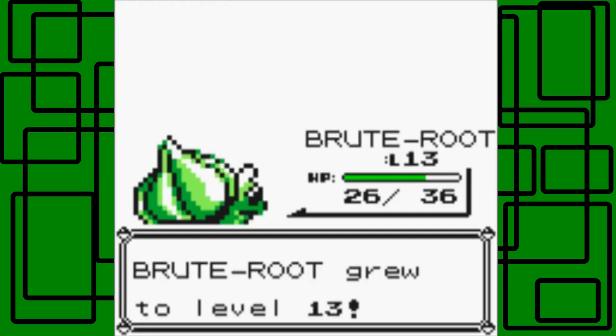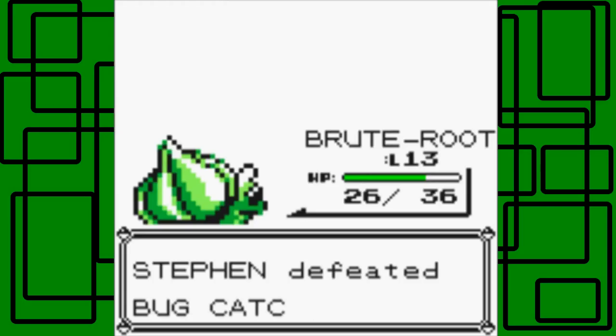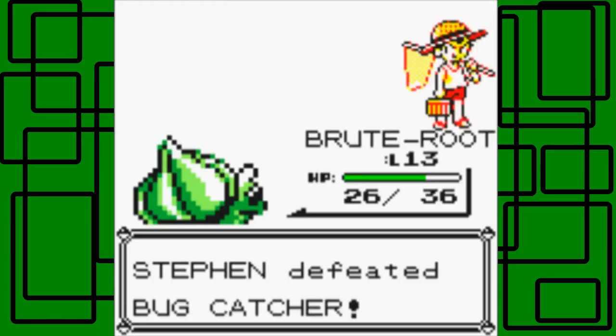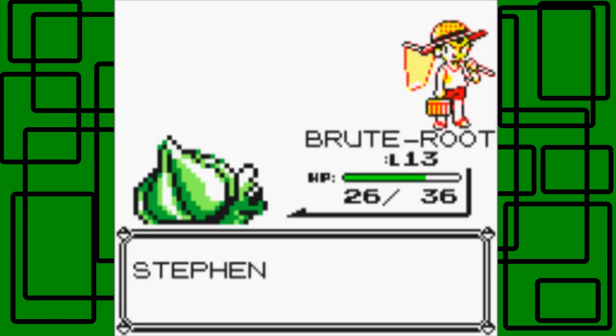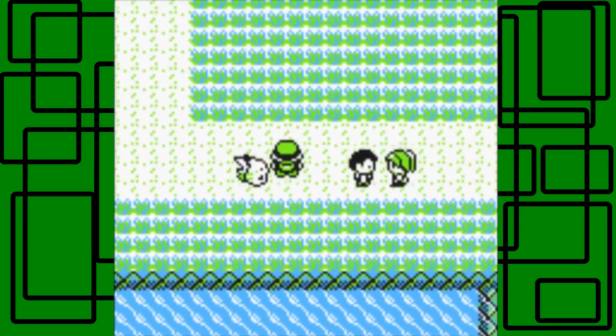Brute was level 13, so Brute gained 2 levels in that battle, and he learned Vine Whip. Awesome. Nice. No, you're kidding. No, I'm not kidding. Sorry, man. Thanks for 160 Pokédollars, though. So, yeah. Let's take on this guy.